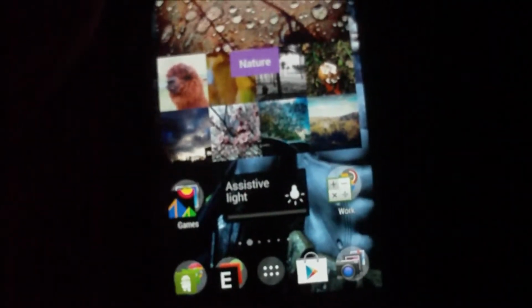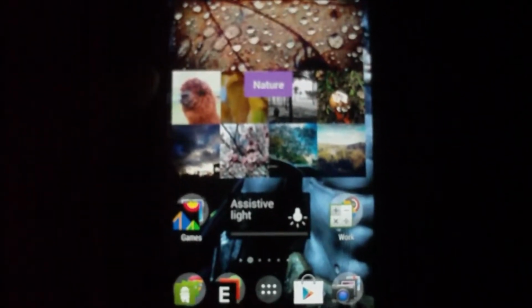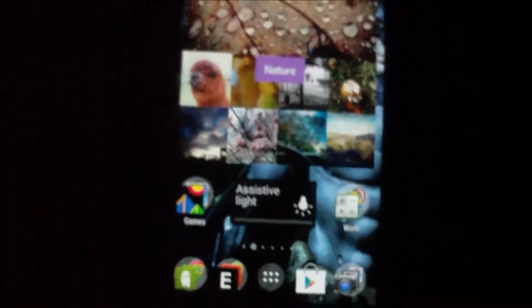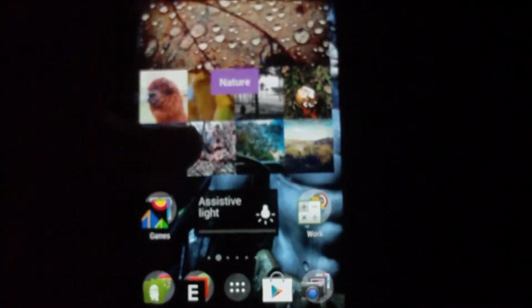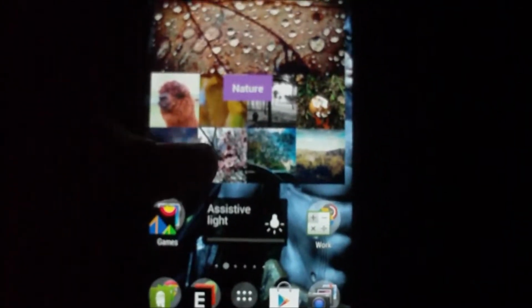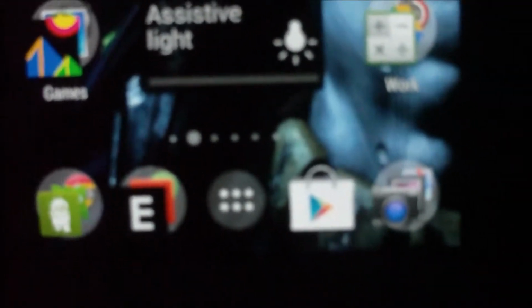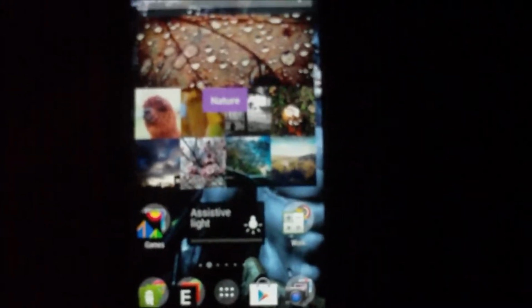You may not have known this, but normally in Android, there are 5 screens by default in stock Android. Some manufacturers choose to put 7, but for the case of this review, we'll say 5. If you look down at the bottom, you'll see that there's only 1, 2, 3, 4, 5, 6. So, what's up with that? That's uneven. Well, I'll show you.